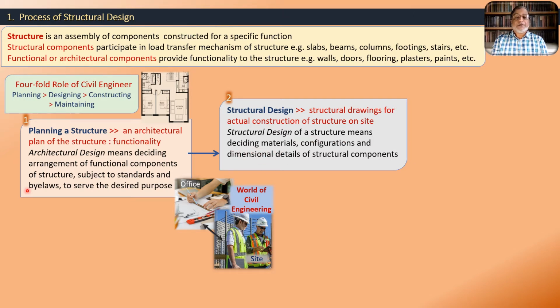We have to decide the material also. Are we going to use pre-stressed concrete or steel or RCC, or what type of material are we going to decide or use? That is to be decided. Secondly, the configurations and dimensional details of the structural components, that is slabs, beams, columns, footings and stairs, they are to be decided as the outcome of structural design.